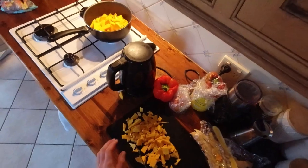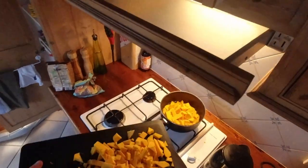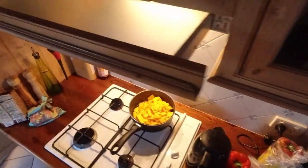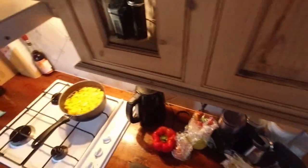Okay, that's pretty good. And there we go. I'm gonna put more water in a moment. See, even that's a lot of butternut. Last time I had a full butternut in there as well. Well, you know what? Last time I had way too much butternut. This still looks like way too much. Okay, we're gonna go on. So yeah, I'm gonna drain a lot of this water before. But for now, we'll want it to cook.